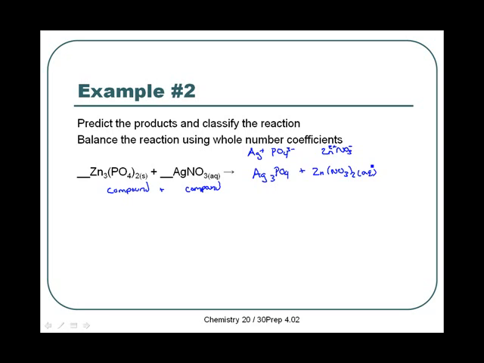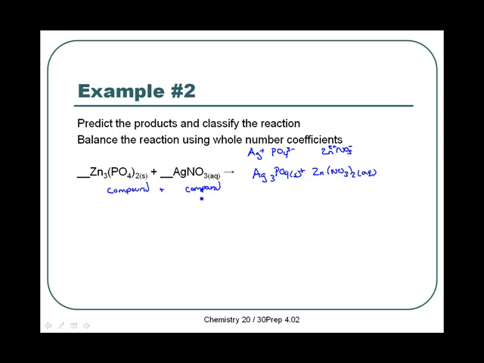And for the silver phosphate, for this one I'll actually have to look. The other one I had memorized. So for silver phosphate, I'm going to find phosphate on my chart, and it turns out that it forms a solid, or it forms an insoluble compound. So it's an insoluble compound, so we write a solid beside it. And so there's our two compounds, and now we're going to balance it.